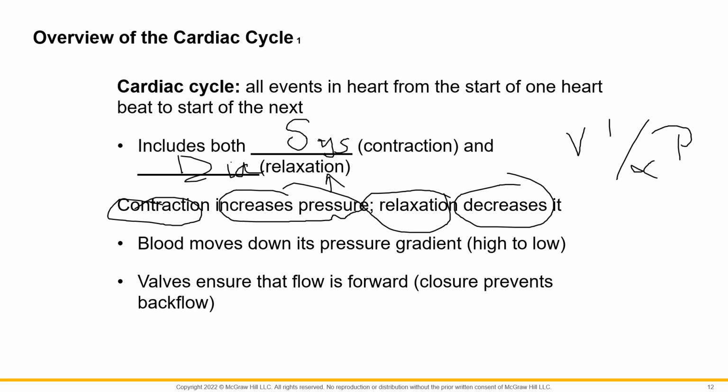Just like air going from a high pressure to a low pressure environment, blood also moves down its pressure gradient. So blood moves from an area of high pressure, where there's more blood pressure, to an area where there's lesser blood pressure. That is where your valves come into the picture. So far we've reviewed 4 valves. 2 of the valves are atrioventricular valves, which is the tricuspid valve on the right side and the bicuspid or the mitral valve on the left side.